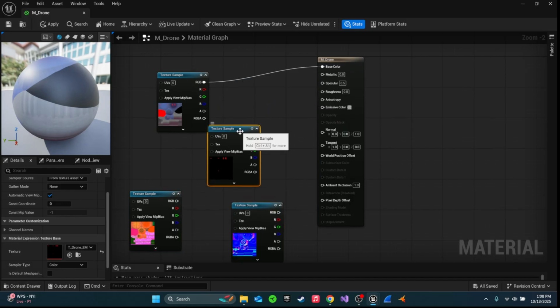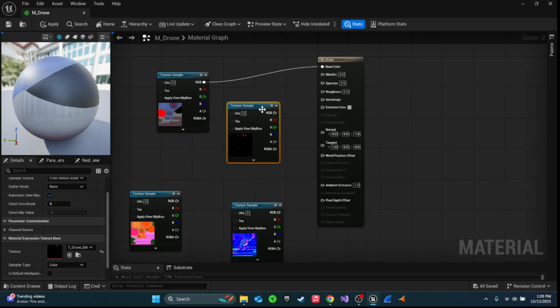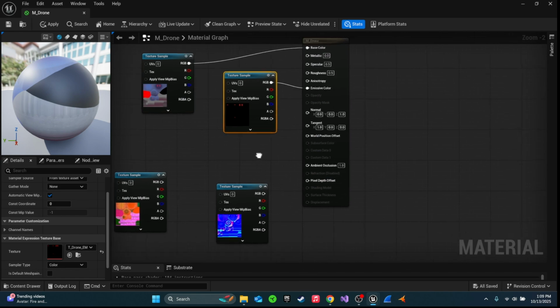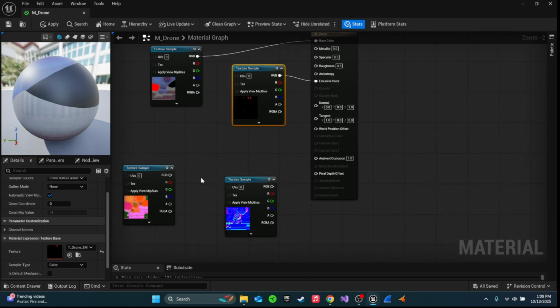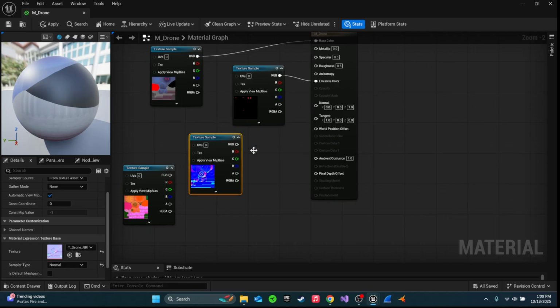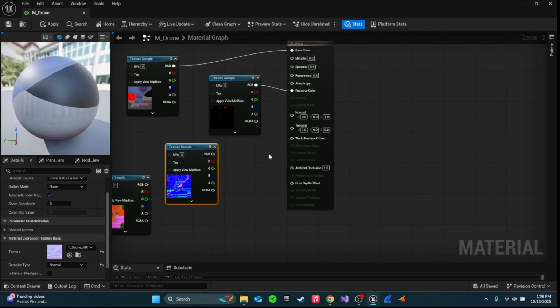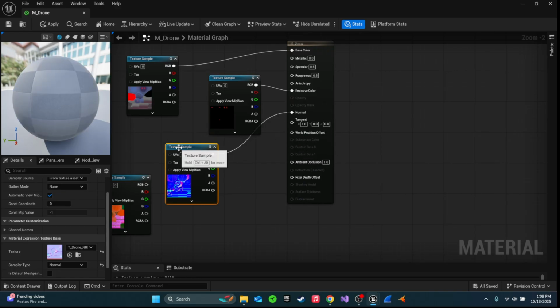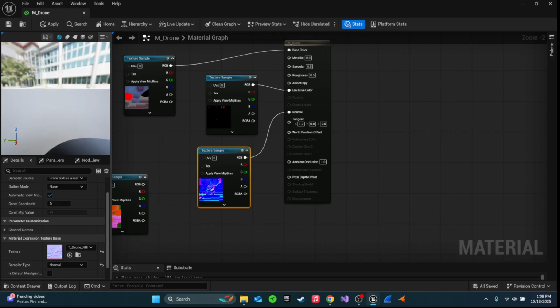So now we're gonna look for the next correct one to connect. Look for the one called EM, which is this dark one. That EM here will correspond to emissive color. So connect with that. Now let's look for the next ones. Let's look for NRM. I think it's gonna be this blue one here, NRM. And that will be the normal. So you're gonna do RGB and then choose here on normal, right?